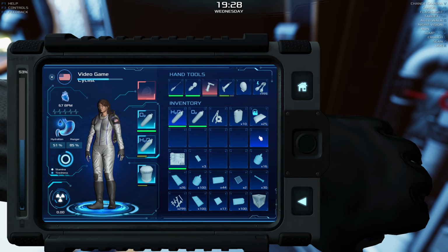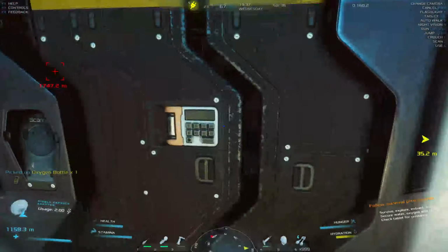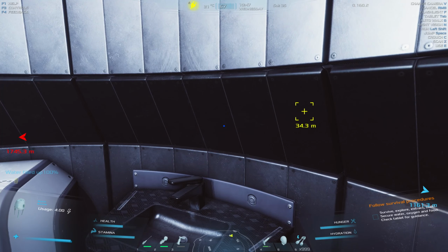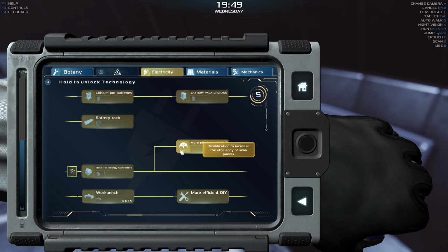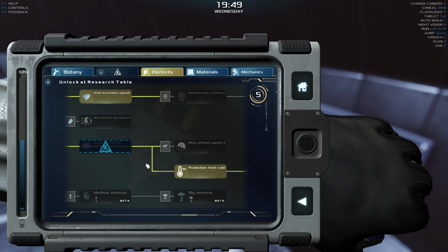Okay, let's take a look at the tech tree as soon as I top off the water, and boom, we can go into the bathroom to do it. Or is it the living room? Can we do it in here? Oh, we can. Water refilled. There, 100% done. Okay, let's take a look here. Electricity up the wazoo. We're looking good. Everything's going along. We're getting here to the, let's see, medium antenna. We need the blueprint there. More efficient panels. Blueprint we need. We need another blueprint. Another blueprint there.